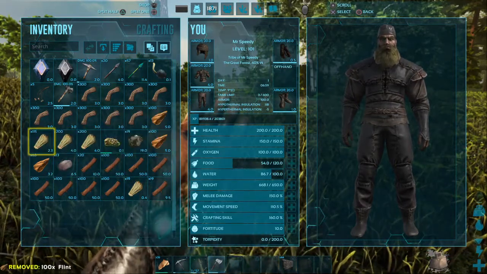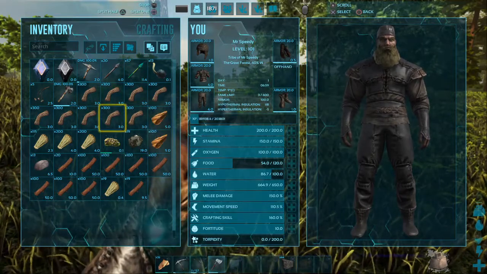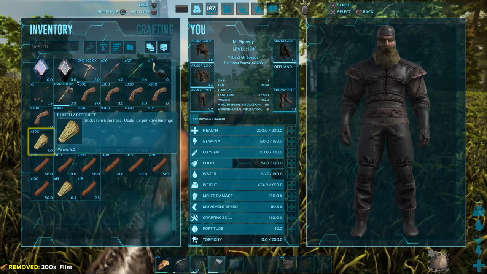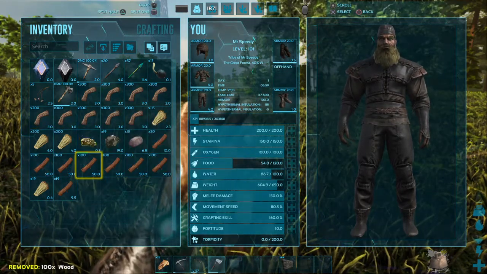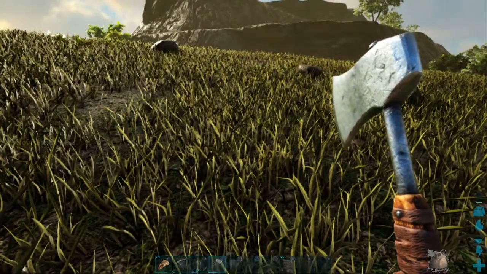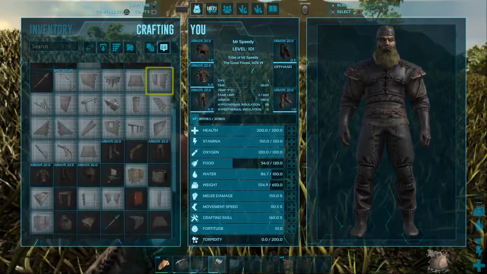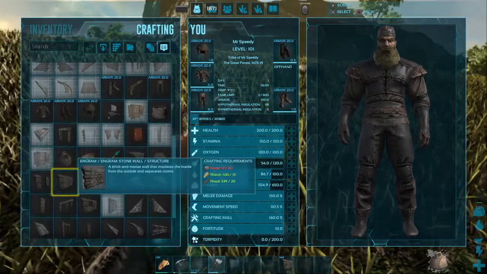You know what? I'll get rid of this flint. I don't actually really need it. I've got quite a bit. Still over encumbered. Grab some wood. What do I need to make more? I think it was stone. Yep.